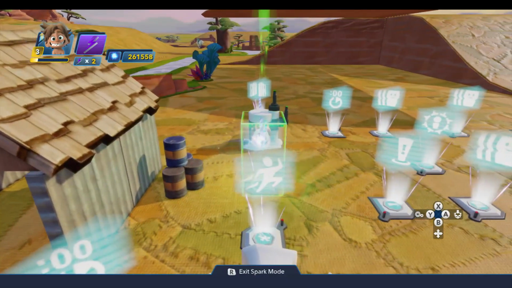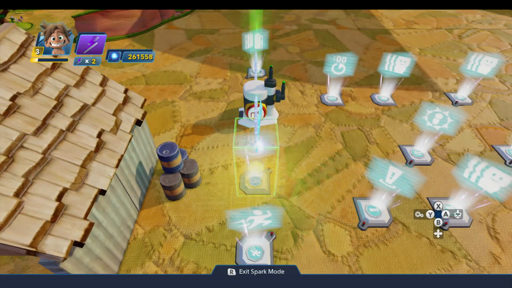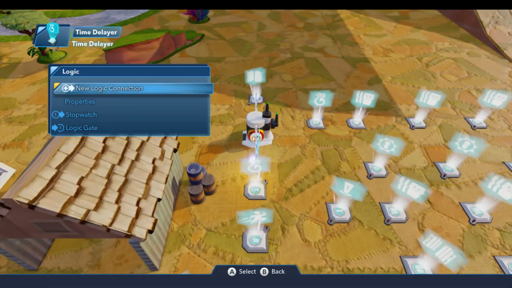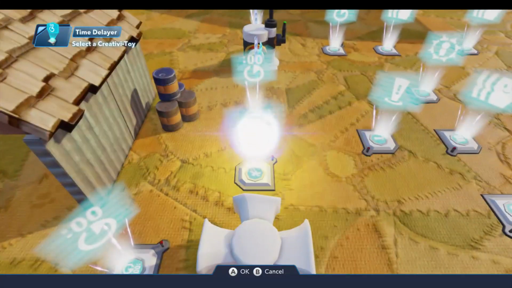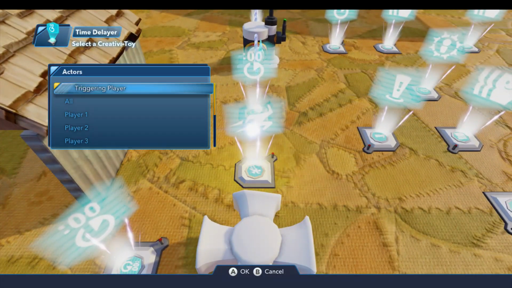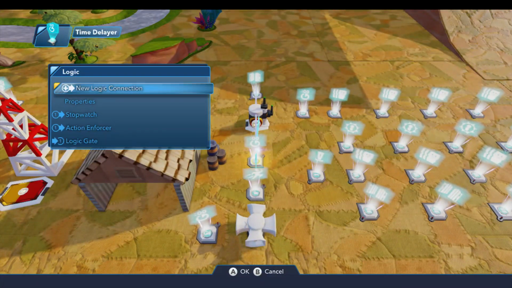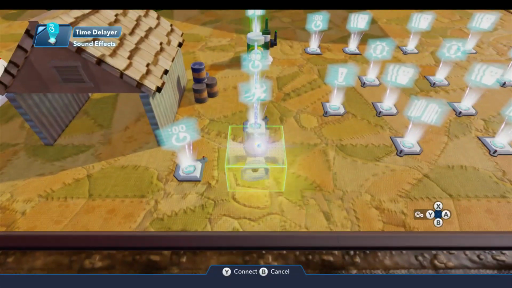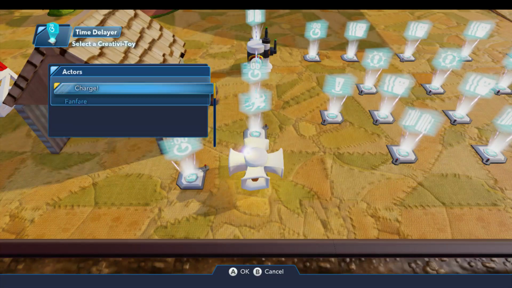So on this time delayer over here, the one that turned off the stopwatch, we're going to have it do a couple of other things. Because once the stopwatch is turned off, that camera has been turned off, the stopwatch has been turned off. We'll do two more things, our standard end of mission things. So when the delay is completed, come over to our action enforcer and we'll have all the players celebrate. And we'll also play our end of mission sound. So a new logic connection when that delay is completed. Come over here, and not the general. Under musical, we'll do fanfare.